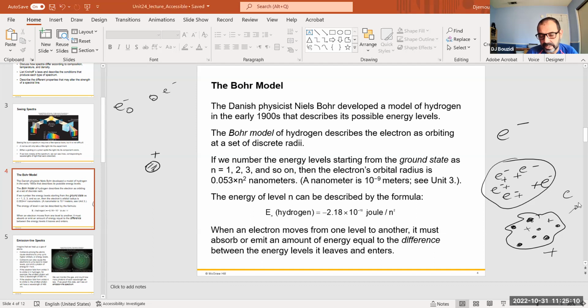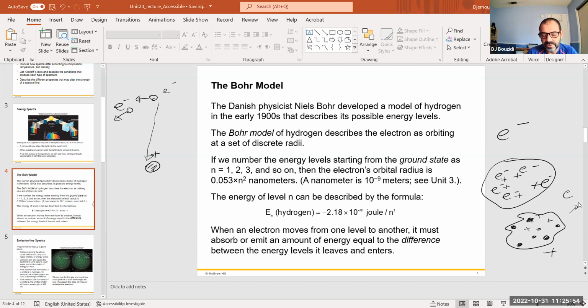And trouble arose immediately. This picture is not stable because there is an attraction between a negative charge and a positive charge. So these negative charges must fall directly into the positive charge. You say, okay, what if they're like planets, for example, the Earth and the Sun attract one another, but the Earth is moving fast enough so that it stays in orbit? Well, that's true for the Earth around the Sun, and that's the first model that was described, more like the planetary system. The force of gravity for planets is similar to the force of electricity between positive and negative charges. So if the electrons are moving fast enough, they should stay in orbit around the nucleus, but that's not correct either. Why? Because of radiation.